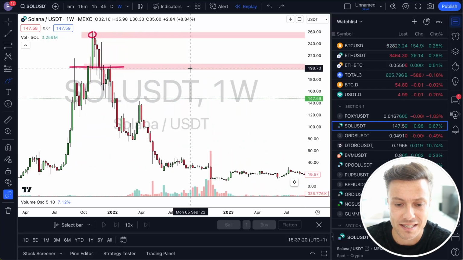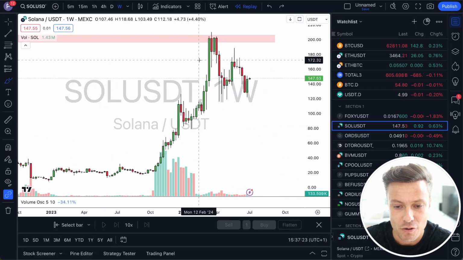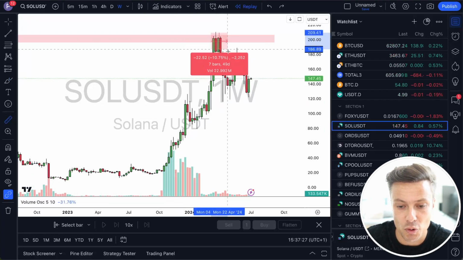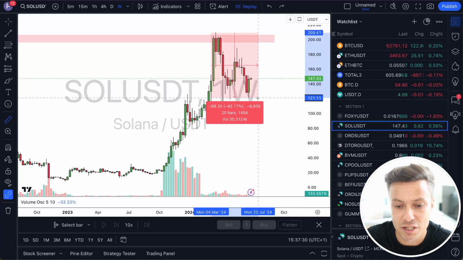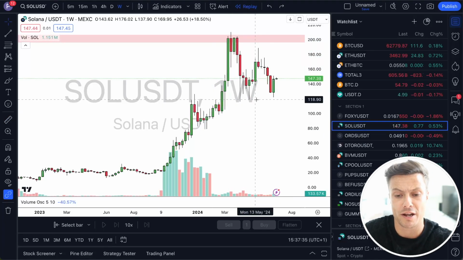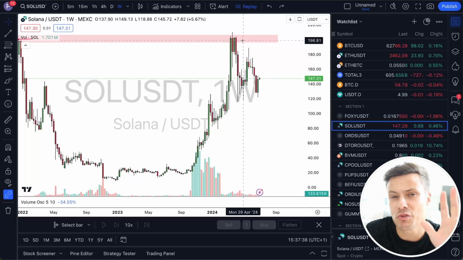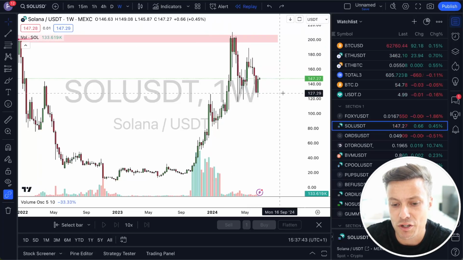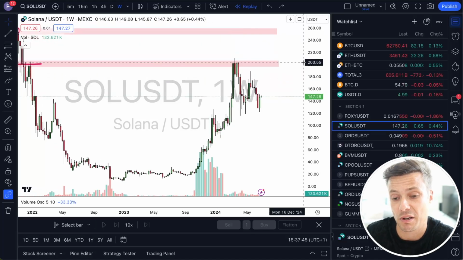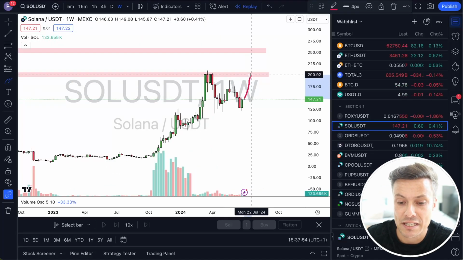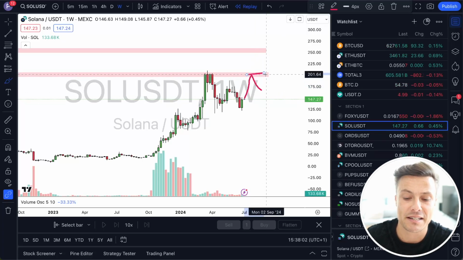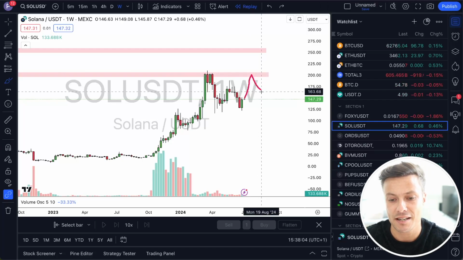We can then draw that second resistance zone on and see what happened recently back in March when Solana ran into this zone. Solana pulled all the way back around 42% towards this demand zone or buy zone, whatever you want to call it. Many people who didn't know this about charts were trying to buy into this area. The price was getting sold off and you could have bought Solana 42% cheaper if you just knew these things. Now, if we see Solana pull back up into the zone, there's a good chance that we see resistance again, although each time it runs in, fewer people are there to sell it, and eventually the price will break through.